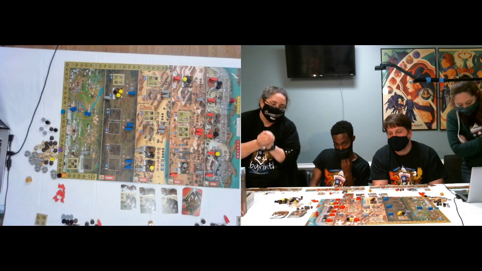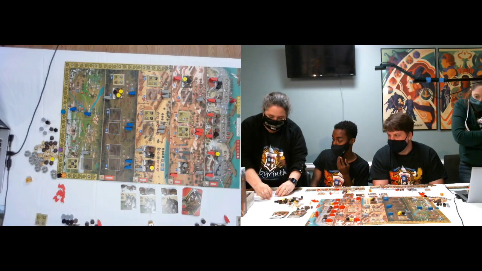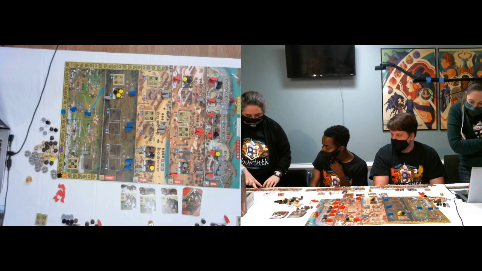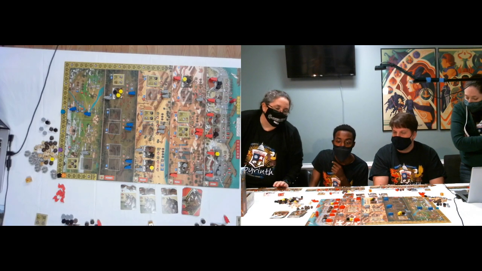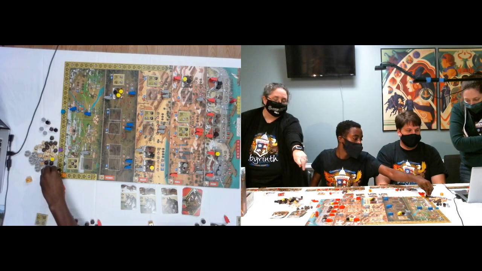Come on, good stuff. You need 20 to get anything there. Yep, I already have 20. So, I have 8. 8 and 6 is 14. Plus 6 is 20. 21, 28, 29, 30. So you get 8 victory points. 8 victory points. Yay!